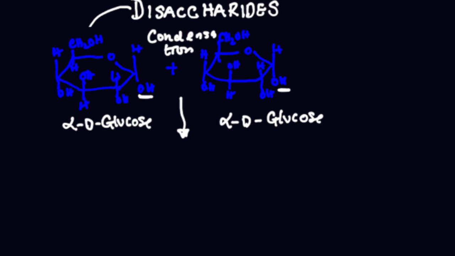When you are condensing two glucose molecules together, you are going to form maltose. And in that scenario, an alpha glycosidic bond is formed. Now look at this. Condensation reaction simply means removal of water. That shows that in all this reaction, we are simply going to be removing H2O, right? And the H2O is going to be like this. You are going to remove the hydrogen of this guy, and also the hydroxide of this guy, right?